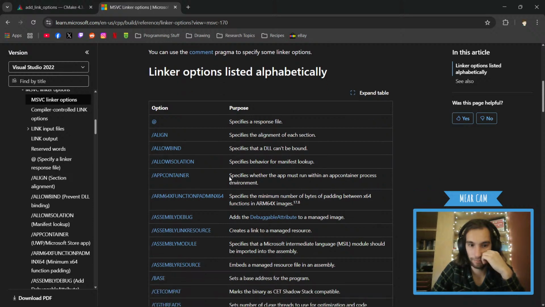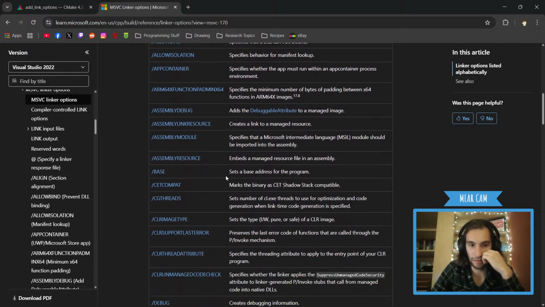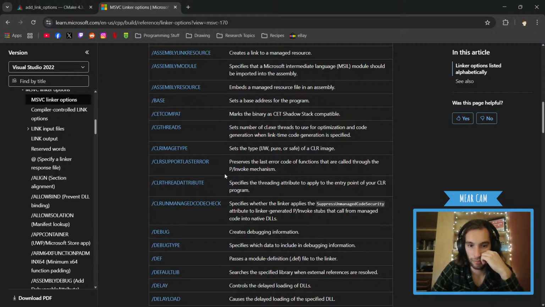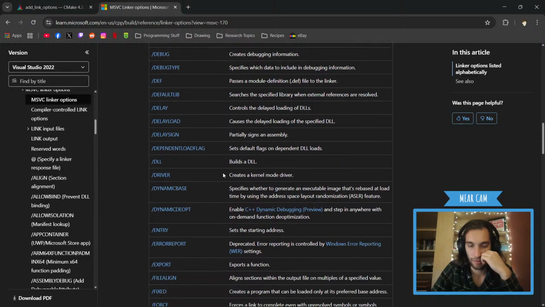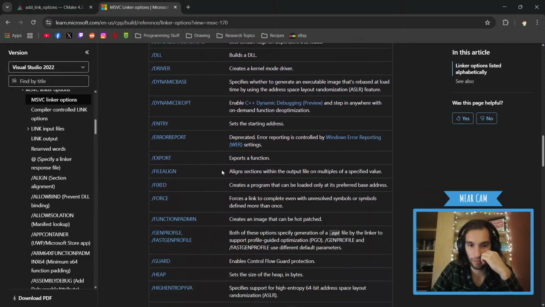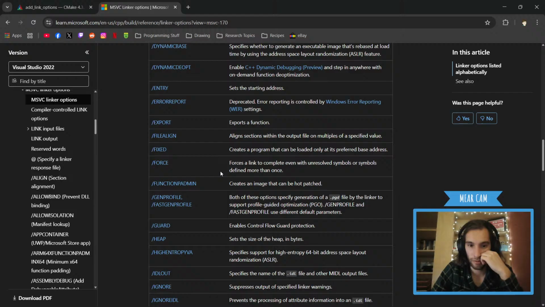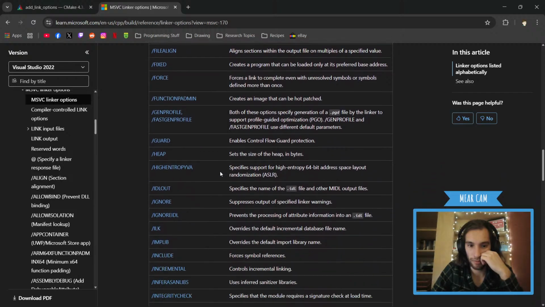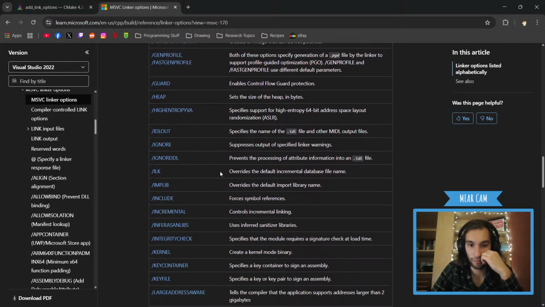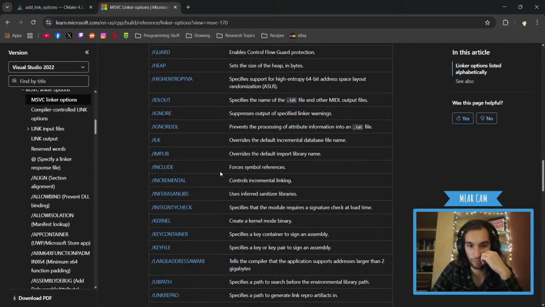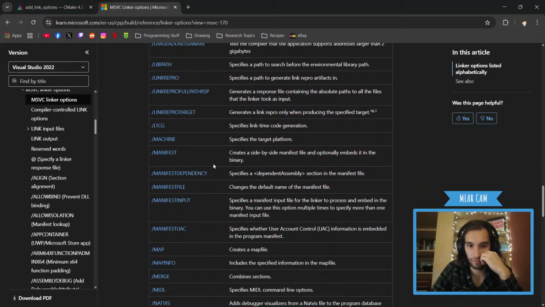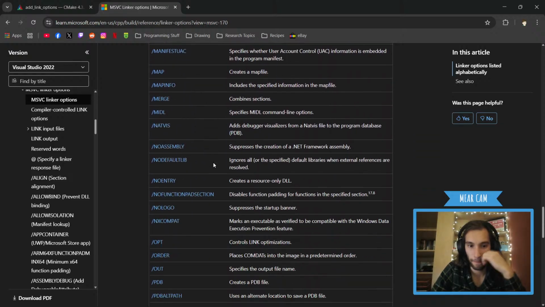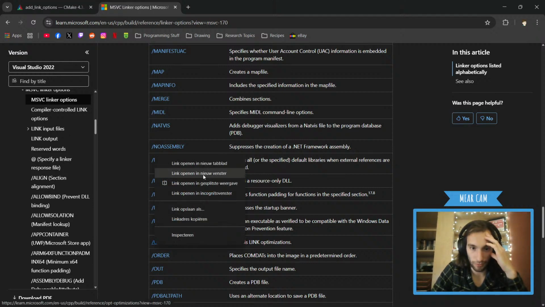Alabine, hahaha. I don't know if we need any. Process module, delay, DLL, entry, export. I don't need any of these. Heap, don't know that. Link, include incremental. Oh, that might be interesting. Lib off, don't need any of this yet. Controls link or optimization. Ooh, that might be an interesting one.